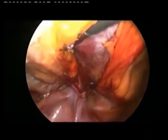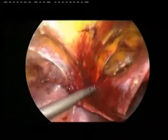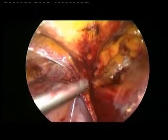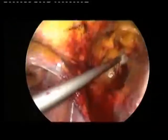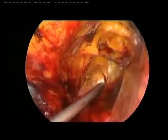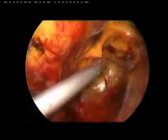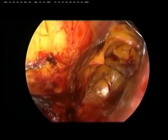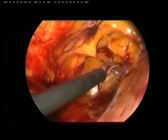With the original stitch. Of course, this can also be done with laparoscopy, but I think that it's better. And now I'm doing the same thing with the other suture.